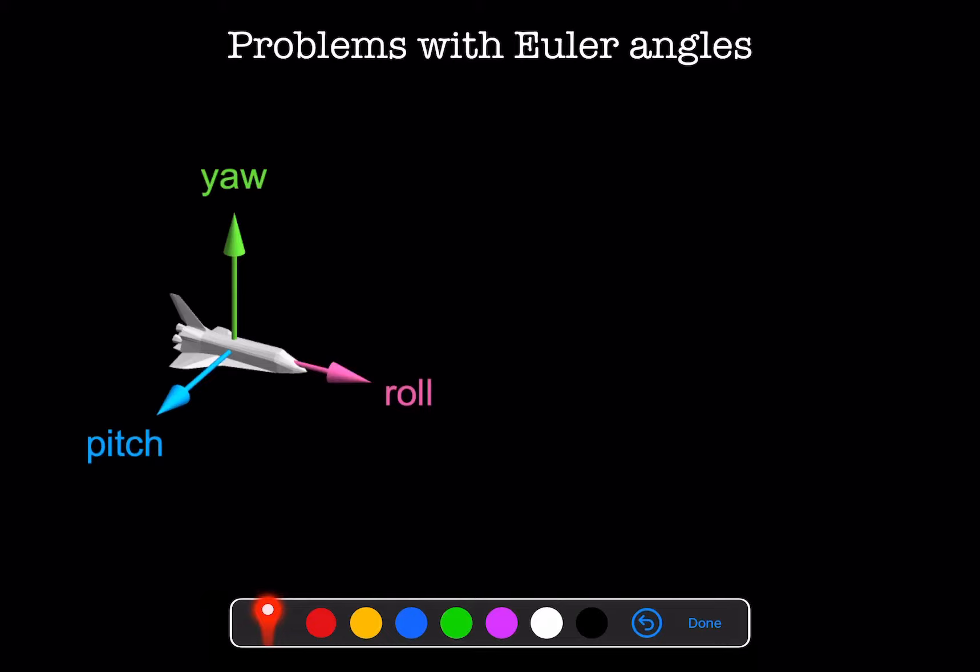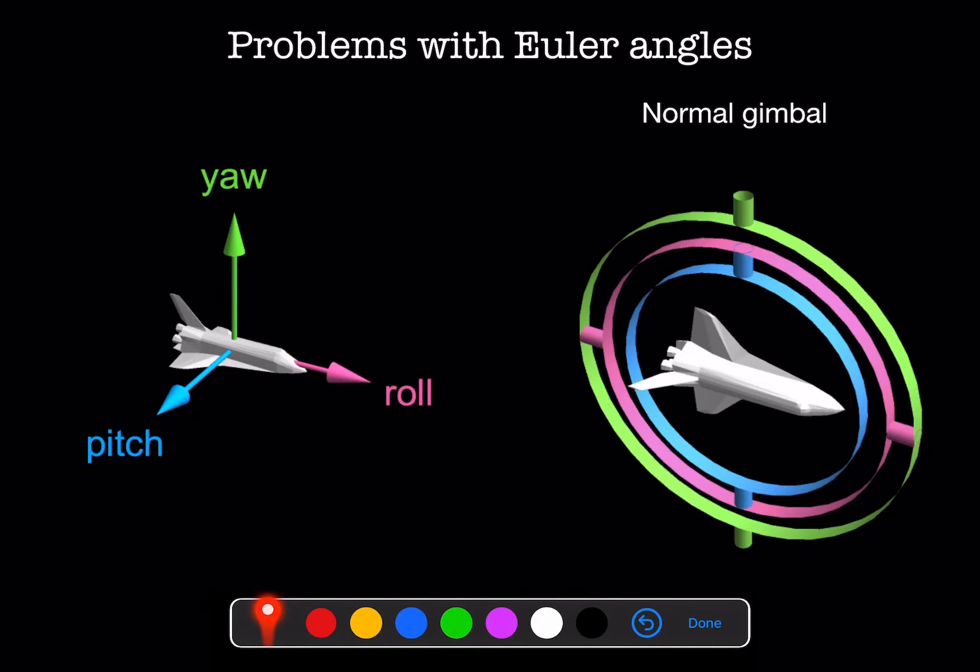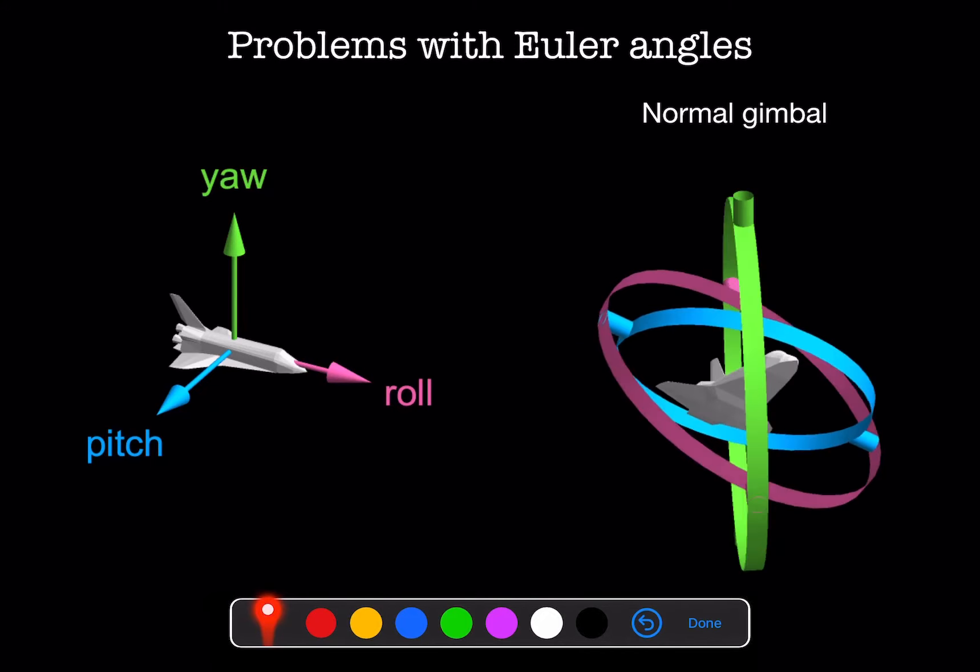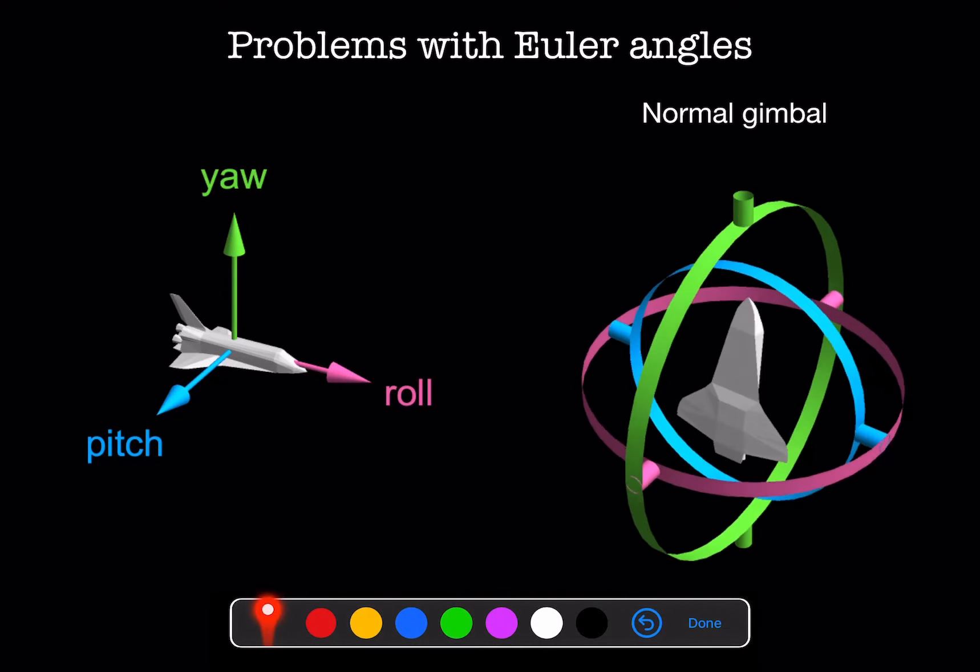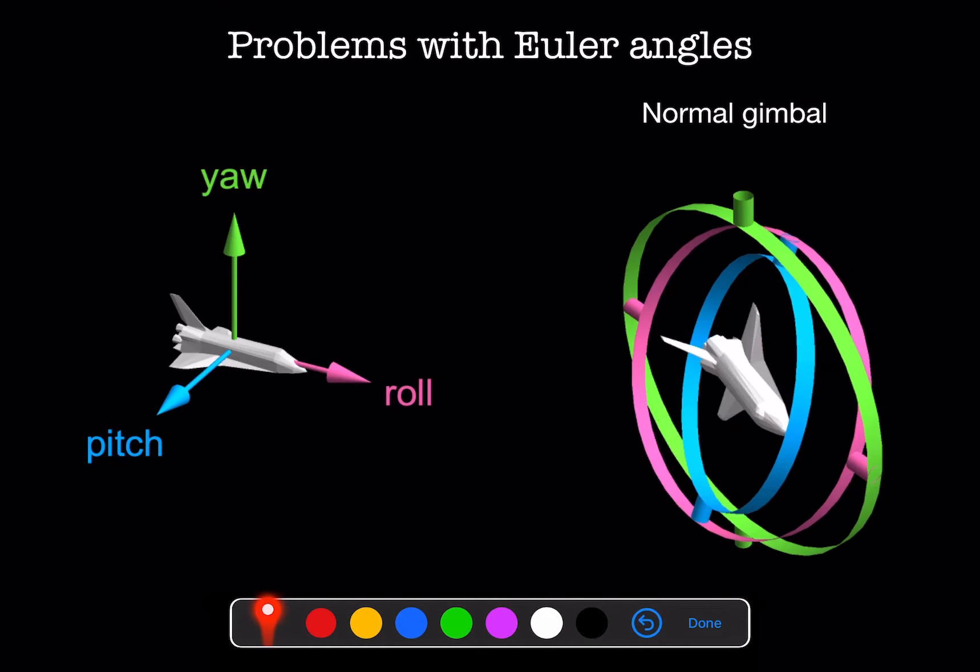These rotations can also be expressed as if the object lived at the center of a gyroscope. Each of the circles in this gyroscope frame, often used in CAD and 3D animation applications, are called a gimbal. These rotations, yaw, pitch, and roll, can be described as orientations of all three of these gimbals.